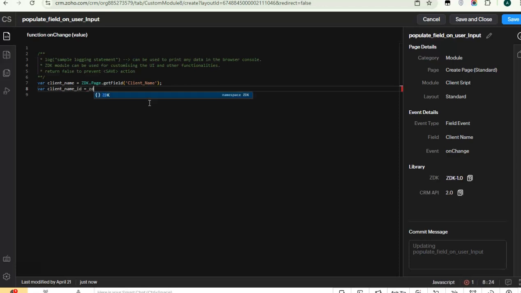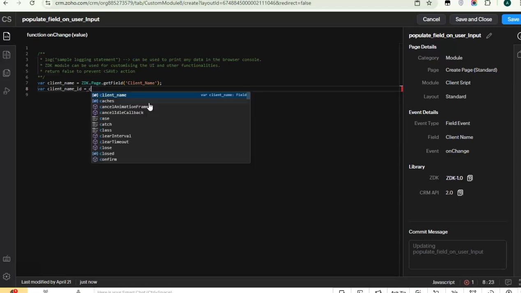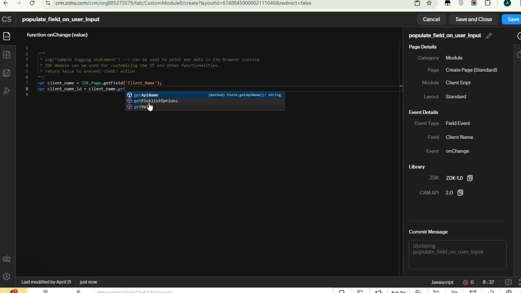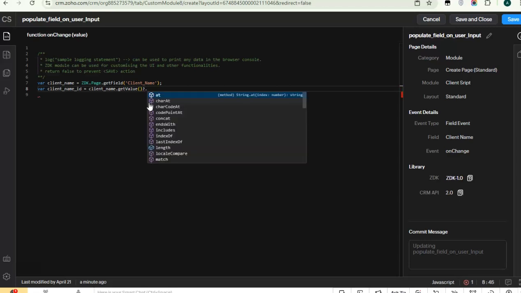So client name ID equals client name get value, open and close parentheses, followed by question mark and that ID.